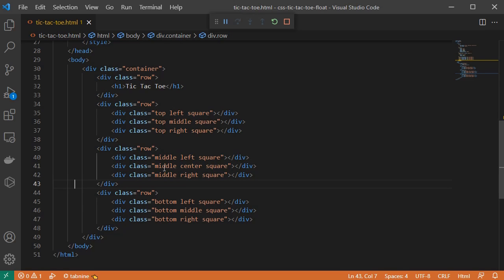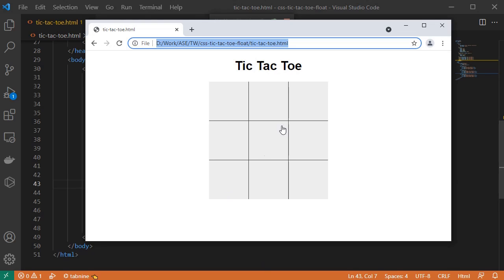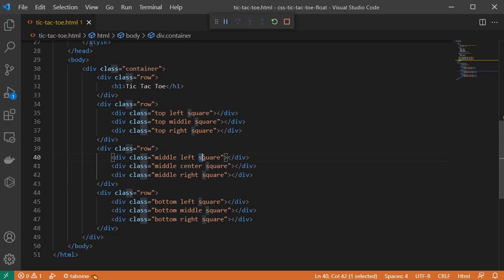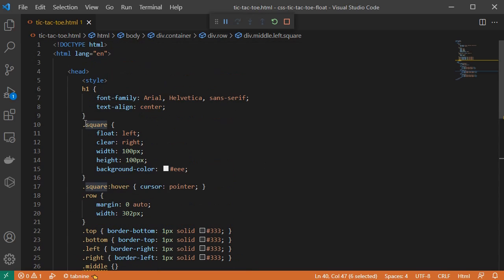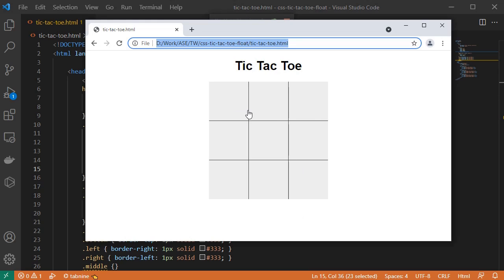Now, in order to make the divs look like this, I need to set the background of each. Therefore, I use the CSS class called square. First of all, I need to set a background, but I need to be able to position this at a floating location inside the flow.